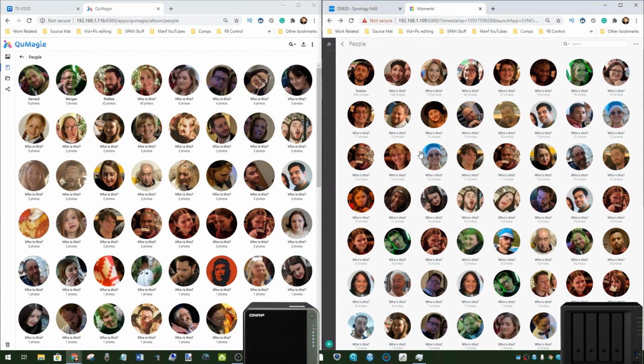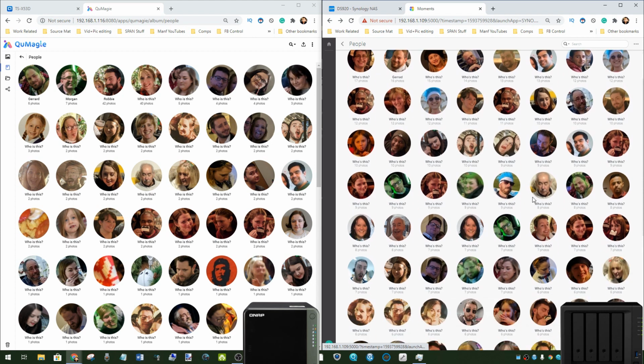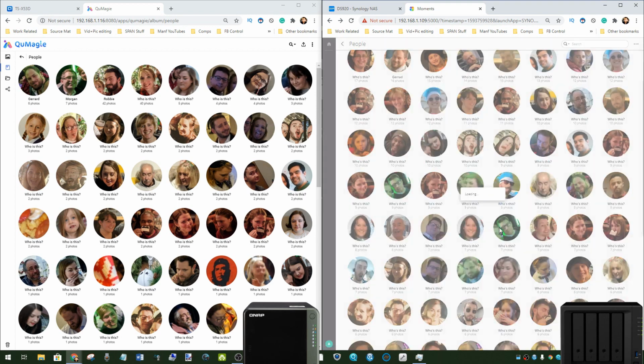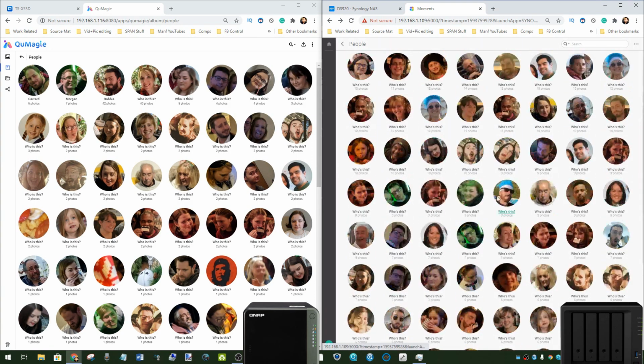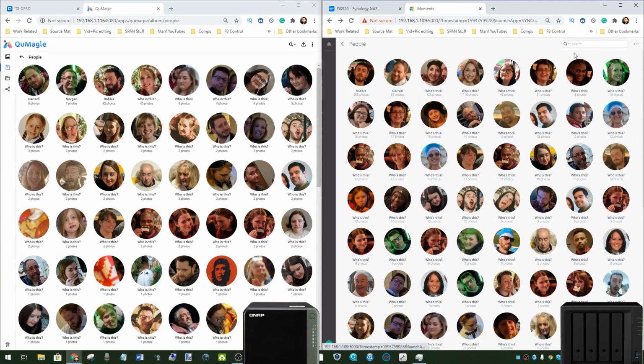Same goes for if you want those photos to be tagged of other people, such as this gentleman here, known as Gerard. And we can find a few crossovers of Gerard here. Merge those together. And there you go, we're now merging these pictures of this guy together. And from there, we've now got all those photos of us put together.